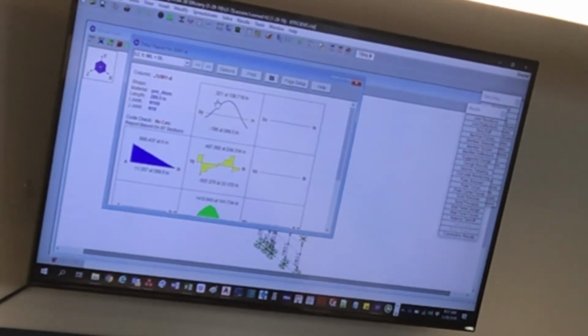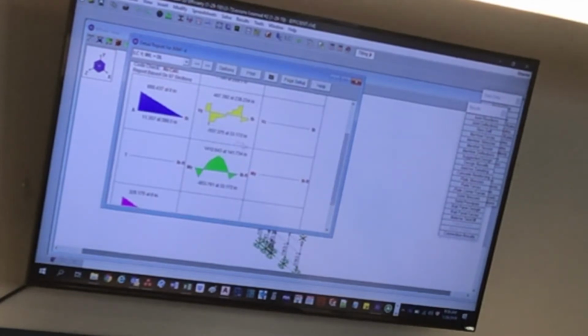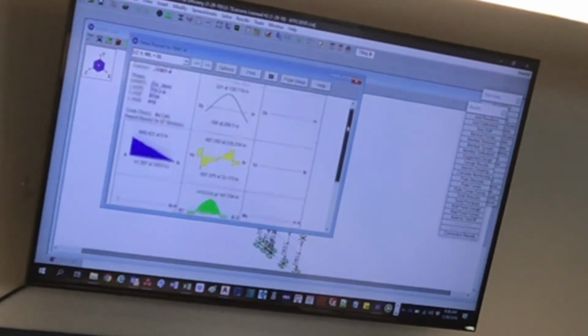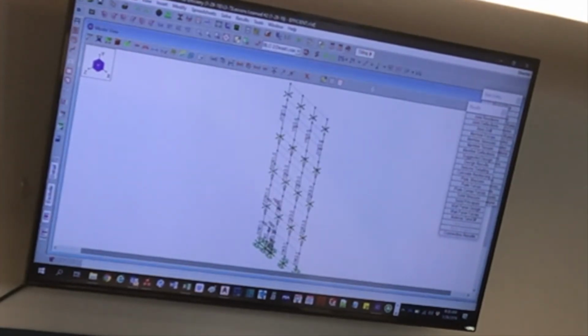We can bump up this deflection by a ratio of the corner wind zone pressure to typical. So essentially you're factoring up your deflection for that corner zone. Same thing with your moment. You can factor that up based on either the ratio of your wind pressures or ratio of your tributary widths, if need be. Okay, questions on that?